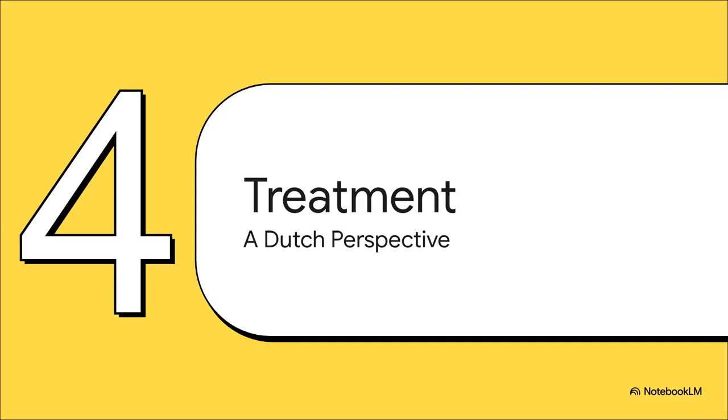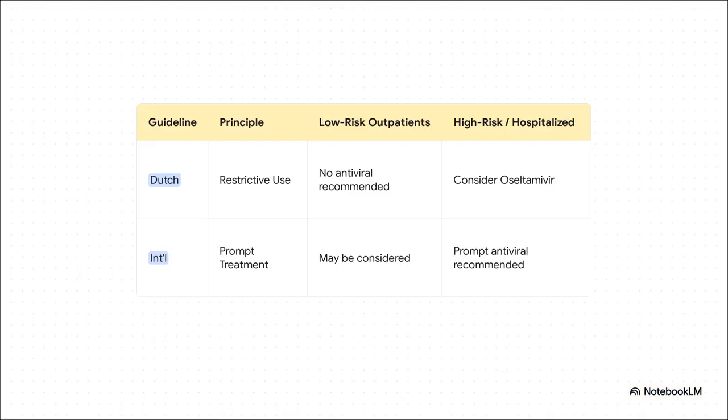So all this incredible lab data has one primary purpose: to inform treatment. Let's dig into that now, and we'll look at it specifically through the lens of the Dutch guidelines, which are quite interesting. You can immediately see a difference in philosophy here. The Dutch approach is all about antimicrobial stewardship, a very restrictive, public health-first mindset. The goal is to use antivirals judiciously to minimize the development of resistance. This is in pretty stark contrast to broader international guidelines that really prioritize treating all at-risk individuals as quickly as possible. It's a calculated trade-off, really, trying to preserve our antiviral tools for the long game.